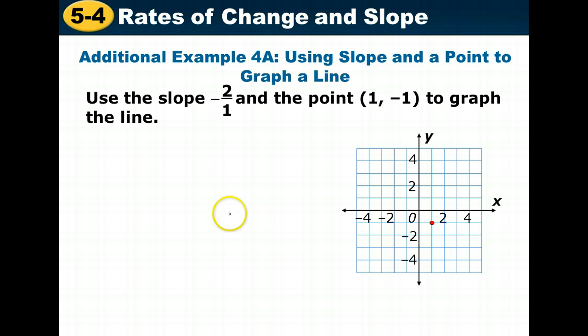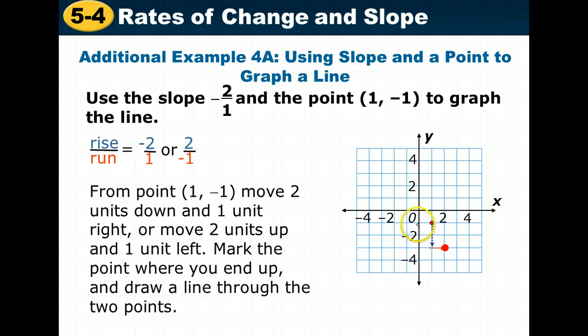Okay, we can also use the slope to graph if we know a point to graph the line. Alright, so please pay very close attention. So here we have 1 and -1. That's my point, and then we go ahead and plot it right here. +1 on x, -1 on y. And then the slope is -2/1. So that means I will be going up 2 times, but I will be moving to the left once. Or I go down 2 times, but move to the right once to keep it still positive and negative move.